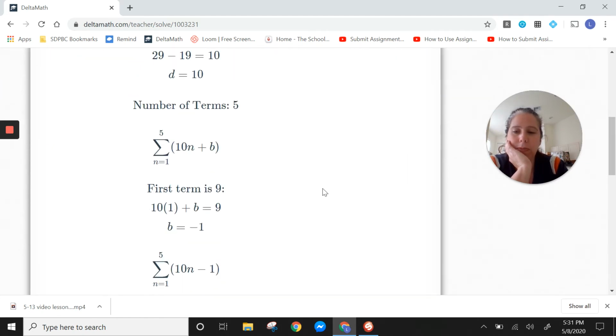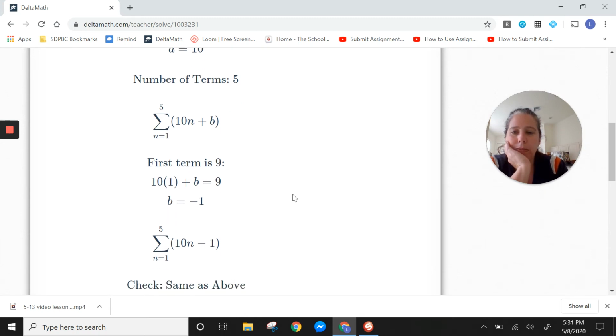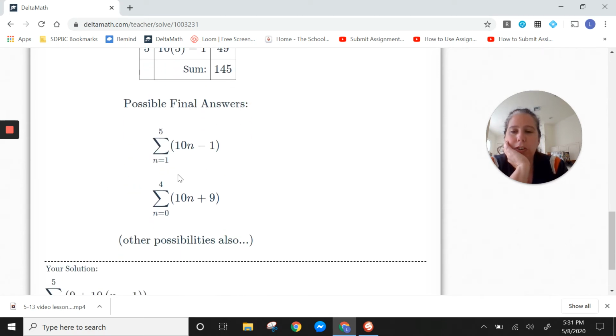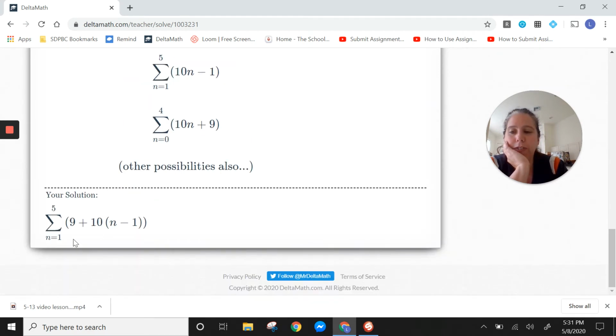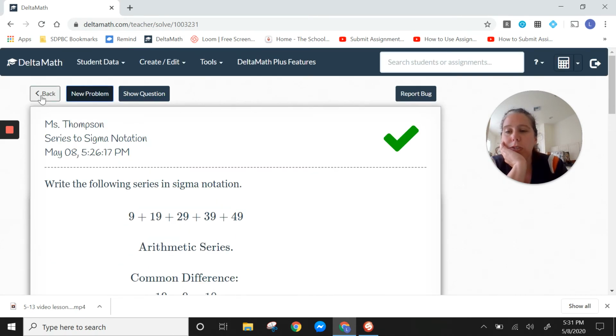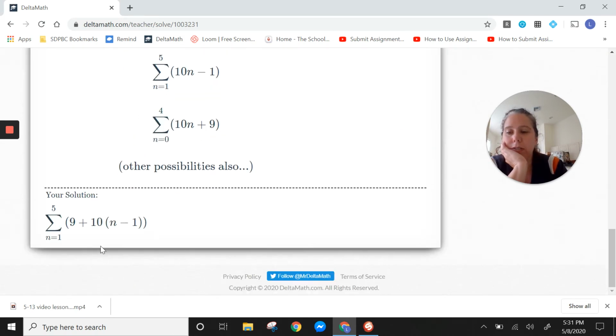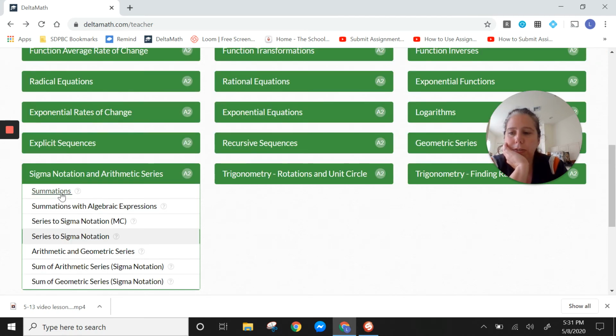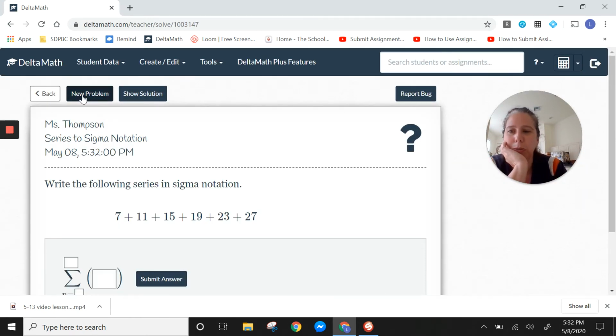Now, if you look down here, you'll notice they have a different formula. That's what they say the answer is. So be careful. This would be the answer if I distributed this and simplified it. So we're going to go with this one. There's a couple other answers. I don't like this one. This one's the answer we're going to go with, or just leave it like I said, just leave it like that, and that's fine. There is a multiple choice one, but the multiple choice one is much harder, so I'm not going to give you the multiple choice one.